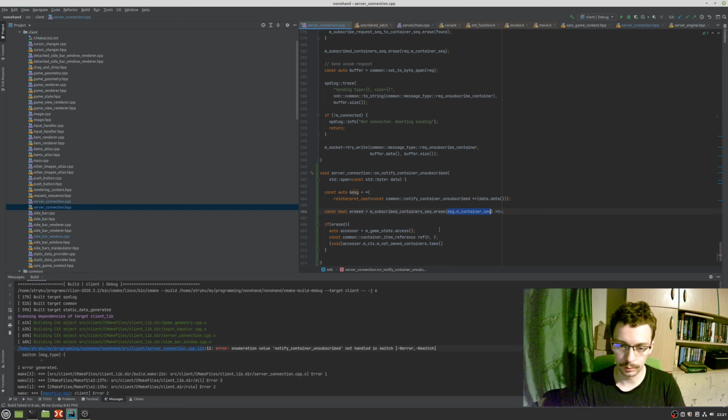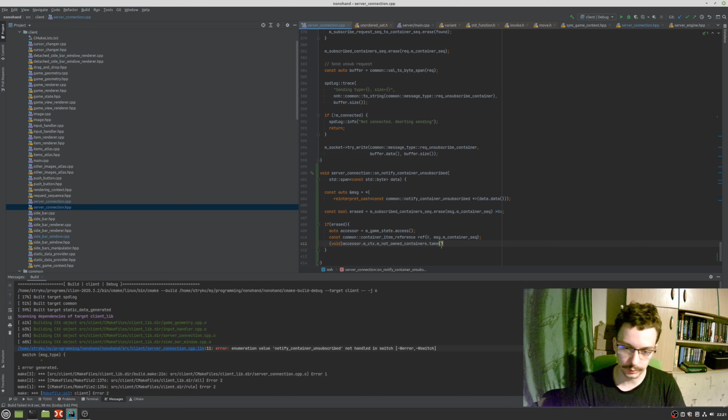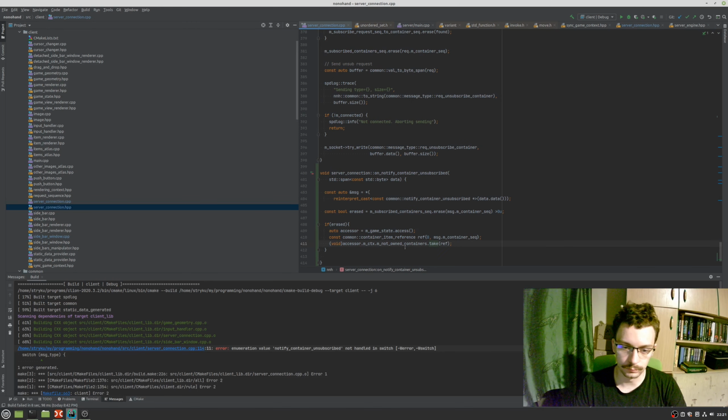We have only the container sequence. So let's do this. We basically take out the container, and we don't need it, so we just don't assign it to anything, and so it will be just destroyed. Yes, that is good.